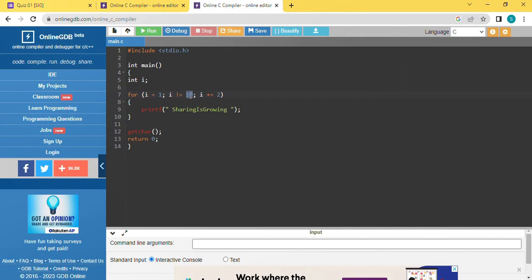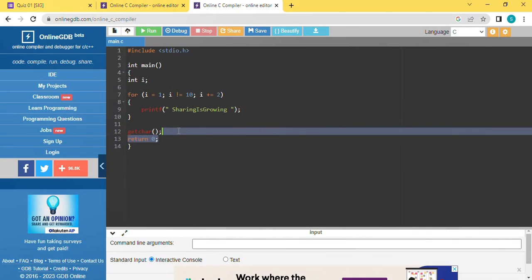That means we will not meet this condition even if we increase this I value infinite times, because we are increasing the I value by 2. We can never get the number 10 in I, because 10 is an even number and we are changing the I value only to odd numbers by increasing by 2, so we will never meet this condition in this program. So every time the expression returns true, and we can execute this print statement infinite times.